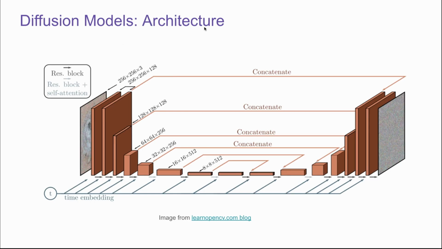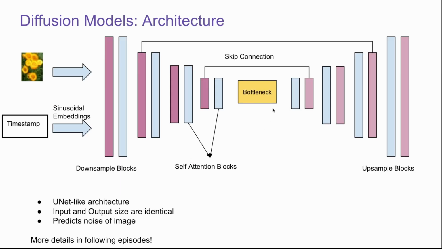So this is the architecture of diffusion model. I pulled it from online. If it's too complex, we can take a look at the next one. This is the TLDR of diffusion models architecture. It has the downsampling process, it has the bottleneck, it has the upsampling process. And for your knowledge, this is a UNet-like architecture. So UNet is a very, very old architecture.